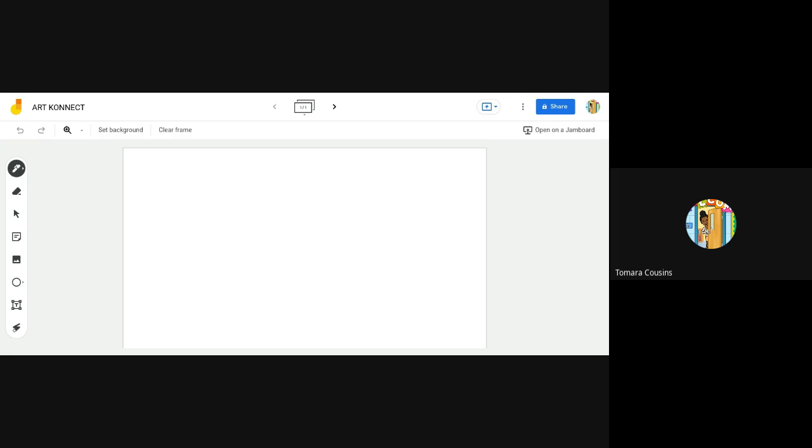So I'm using a digital platform to do the value scale and to create those stippling techniques.